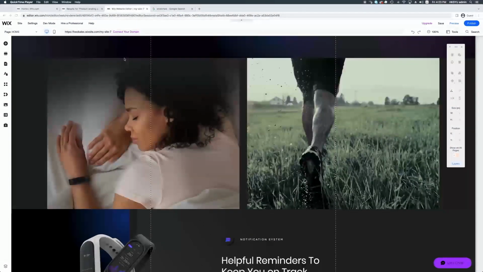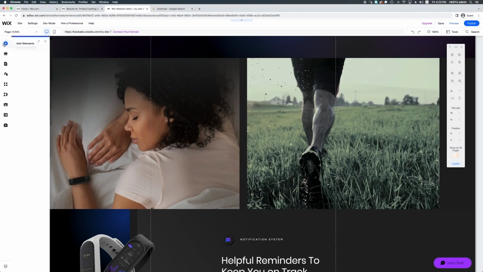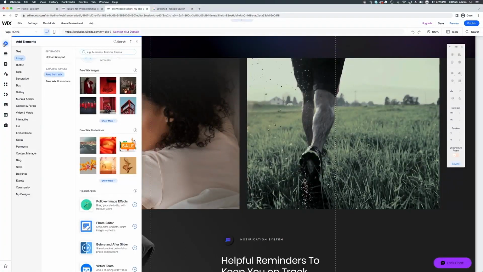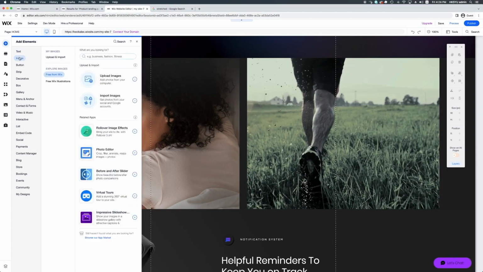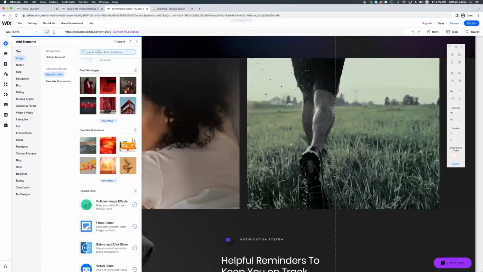Adding content to the page. We'll go to the Add Elements panel again, and this time, we'll add some images. Go to Images and search Wound in the search bar.